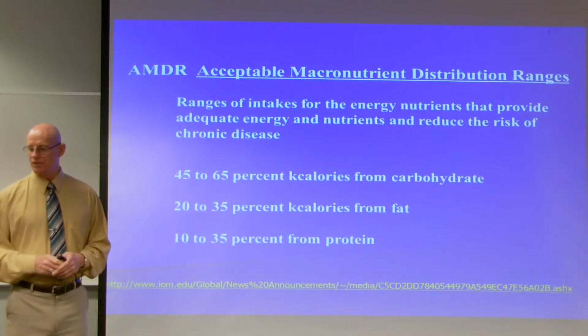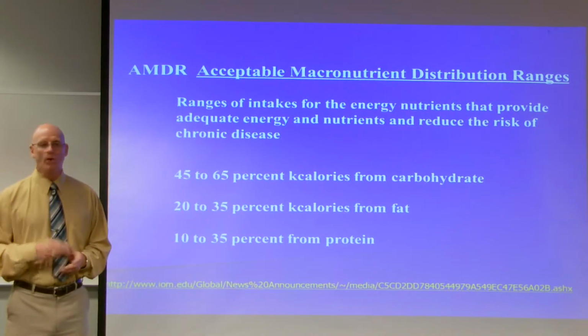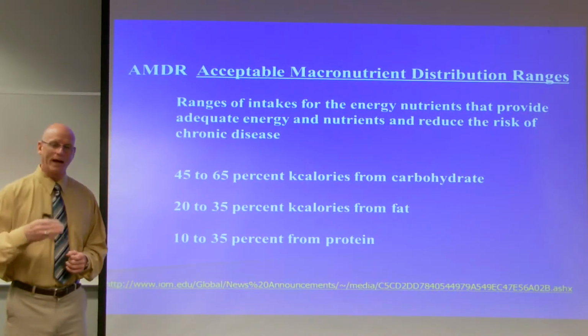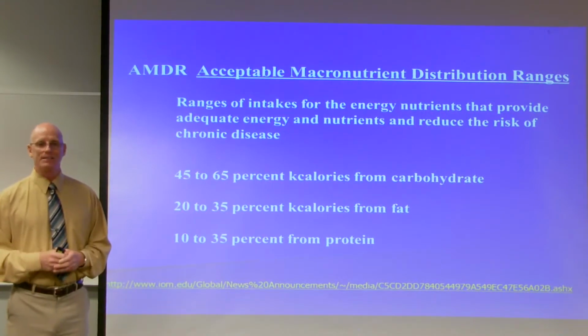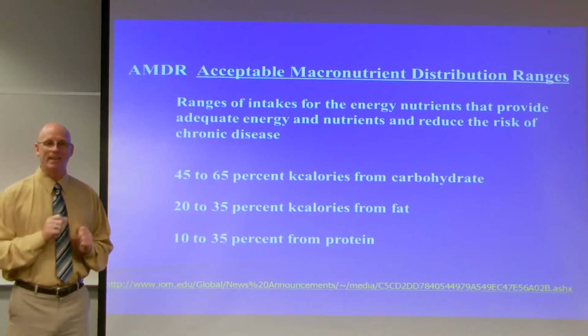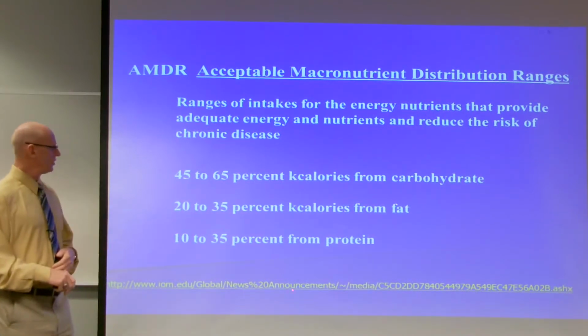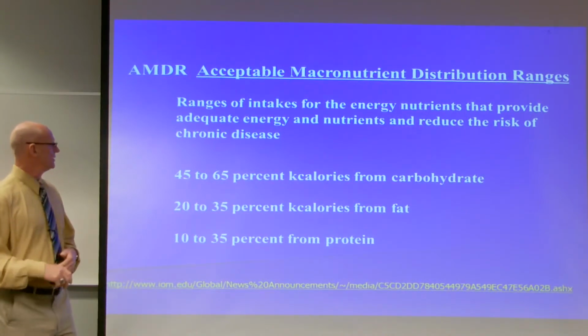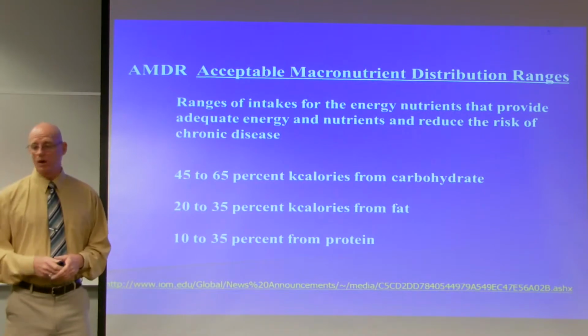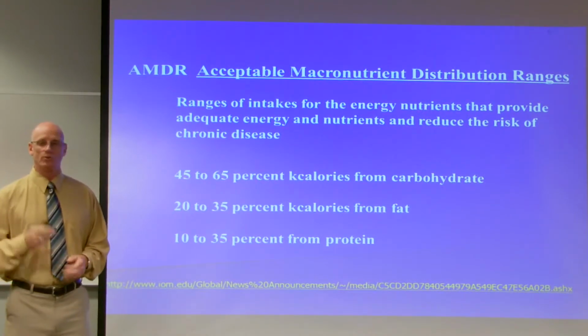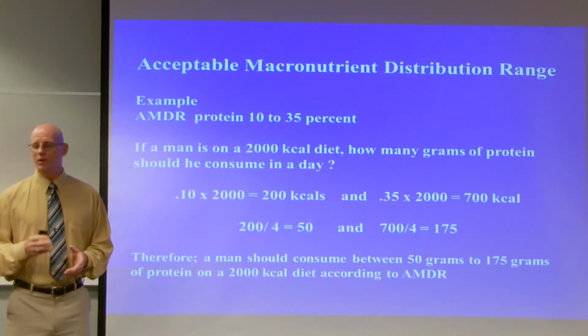The calories from fat, it's 20 to 35%, and the lower value is set to make sure you don't overpass your intake of trans fatty acids, saturated fat, and solid fats. The 10 to 35% of protein, this protein level seems kind of high, but it is set to balance both of the two, the carbohydrates and the fats, dependent upon your diet. And this is a very good article I've referenced related to the AMDRs, acceptable macronutrient distribution ranges. Okay, let's do an example of this.